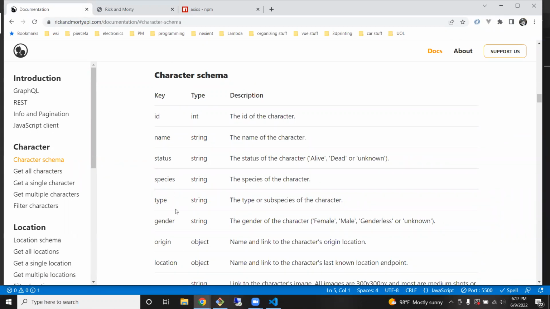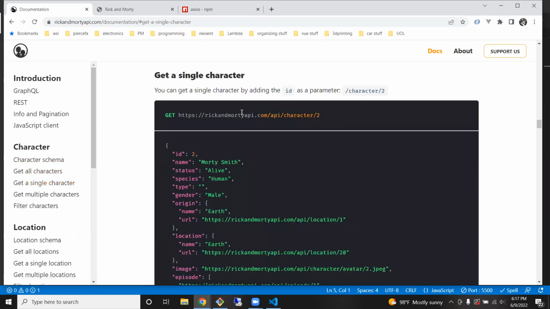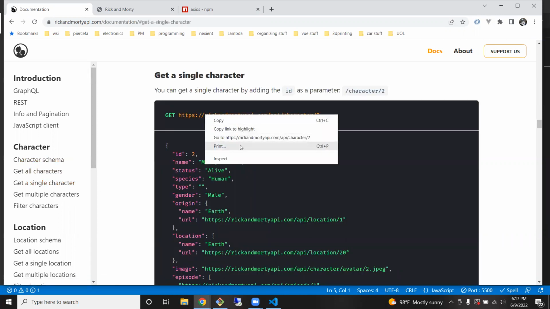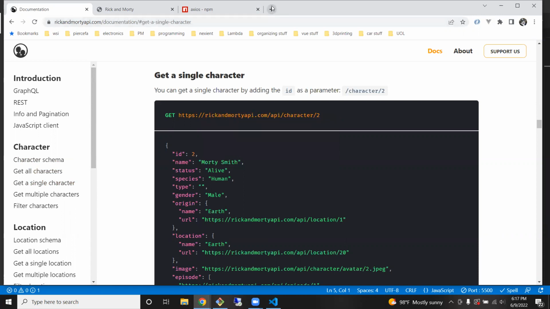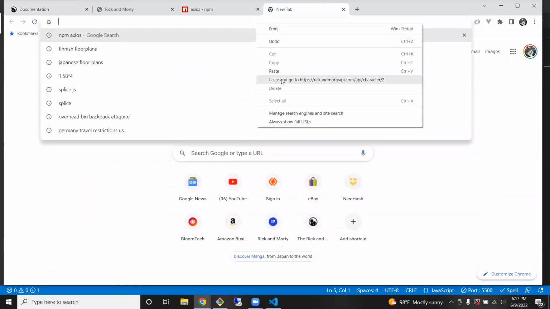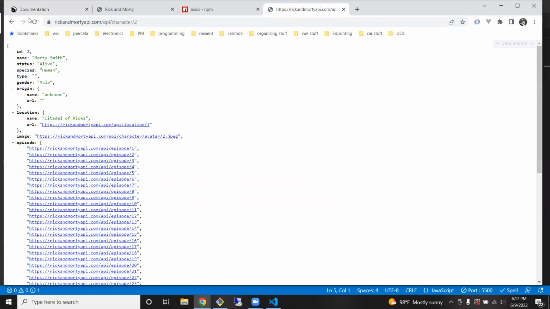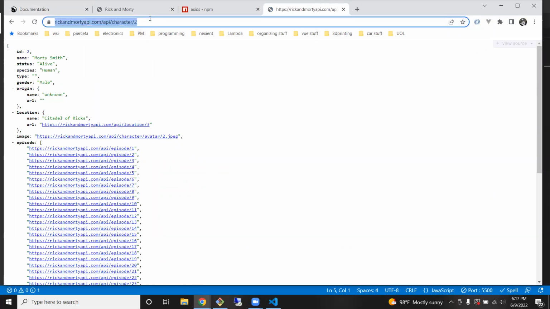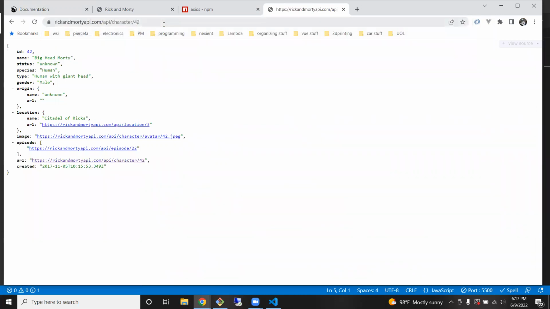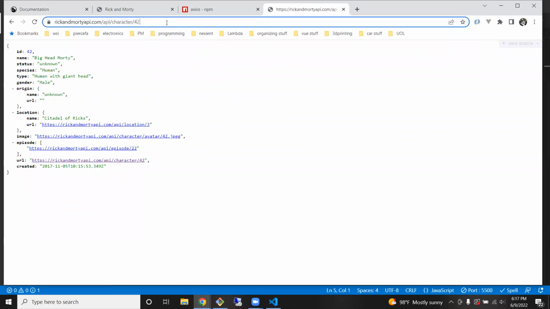What's the shape of the data? If I wanted to get a single character, I could just copy this and paste it in here, and it'll give me the character that I'm interested in. So if I go to character 42, it's a human with a giant head. Not a lot of information on this guy, but you know, he's there.